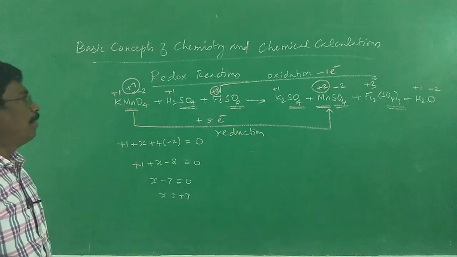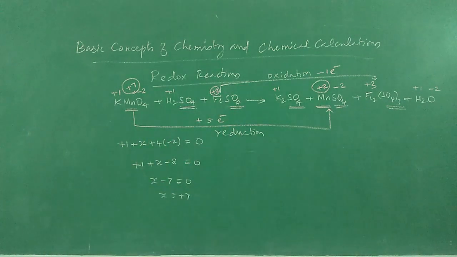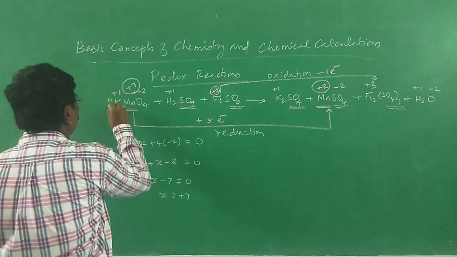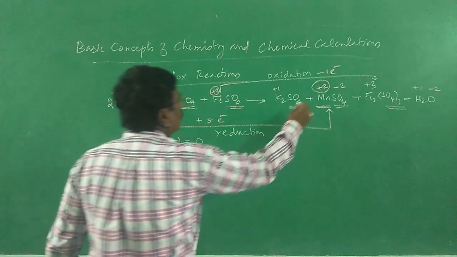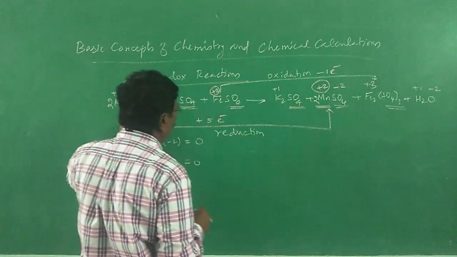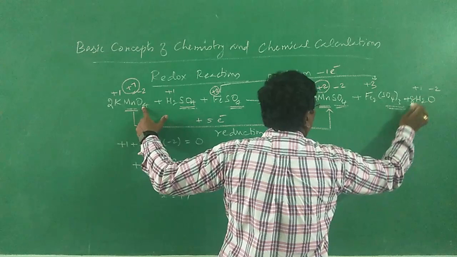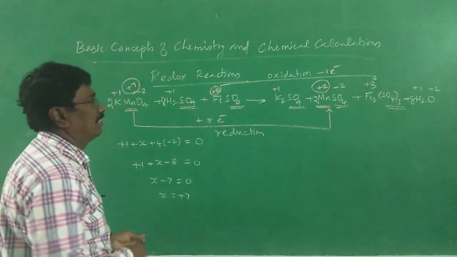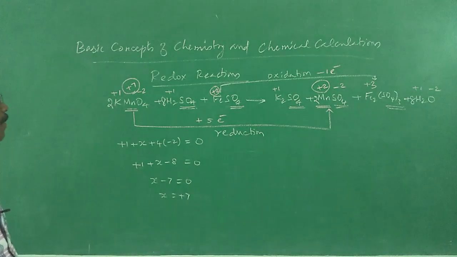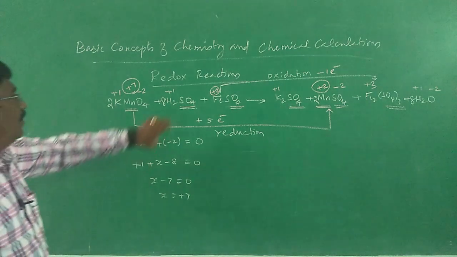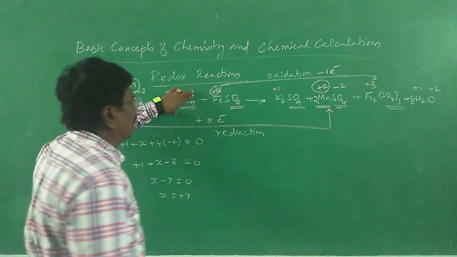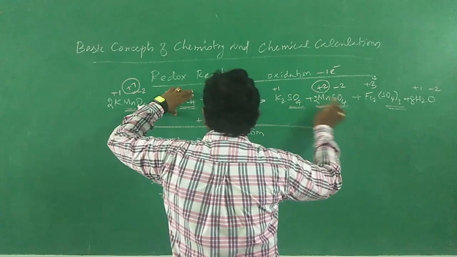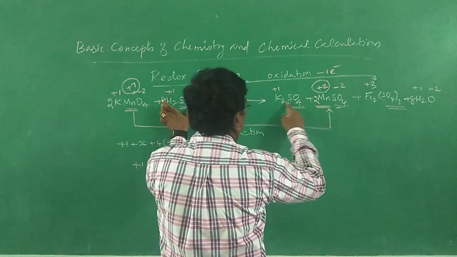Of course, we can balance the equation. How? 2 potassium atoms we have, therefore 2 KMnO4 molecules. 2 Mn, therefore 2 MnSO4. 8 oxygen, all the oxygen should go as water, therefore 8 H2O. 8 H2, therefore 8 H2SO4. Now we have to balance iron and sulfate. What about the number of sulfate ions on the reactant side? 8, except for the sulfate of ferrous sulfate. What about the number of sulfate ions on the product side? 3.